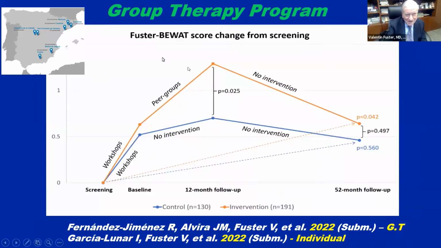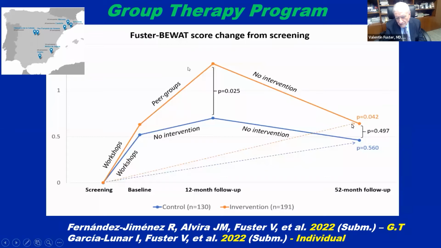In this case, this was a group therapy study of the group of patients, the 4,000 I presented to you. And here, what you do is you do a workshop, you teach everybody what the situation is in terms of risk factors, the group that is controlled, the group that you intervene. And then you have here fantastic results at 12 months by correcting risk factors. But look what happened afterwards.